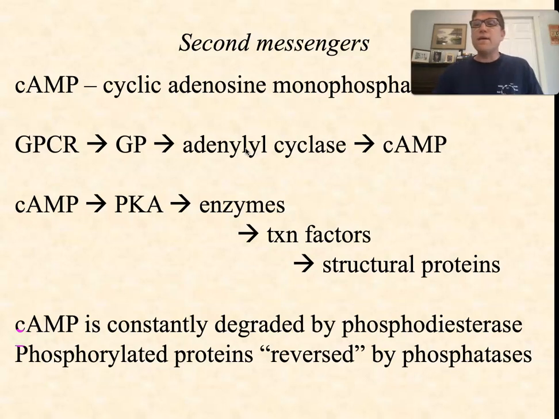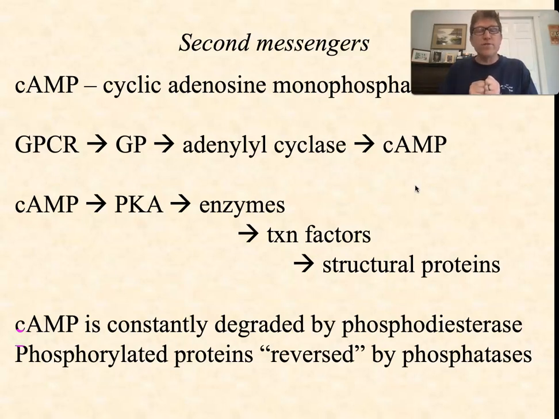The cyclic AMP then interacts with a soluble protein kinase we'll simply call PKA, protein kinase A, which can then phosphorylate and thereby activate the various cell response proteins that we haven't talked about yet, but they're in the next video, things like enzymes, transcription factors, or structural proteins. The beauty of this system is that as quickly and as explosively as it can be activated, it can very quickly be drawn back in.